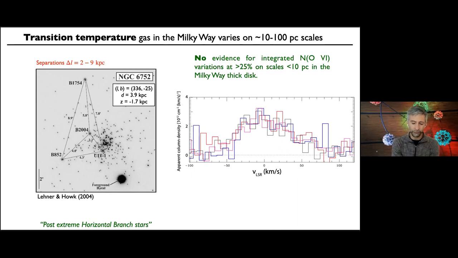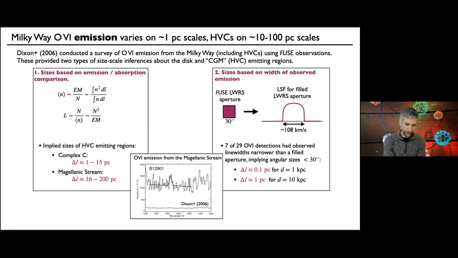All right, and there's one other way to estimate the scale of O6 in the Milky Way that I found really interesting. One of the things that happened was FUSE had 3 apertures, but 2 that were used at all. And for really bright stars, you would use a slit-like aperture, and that left your large 30 arcsecond aperture pointed in some random direction in the sky. And because of that, people, Van Dixon and Ravi Sankrit and others, put together all those data that were just making blank sky observations throughout the galaxy and looked for diffuse oxygen-6 in emission from the Milky Way.